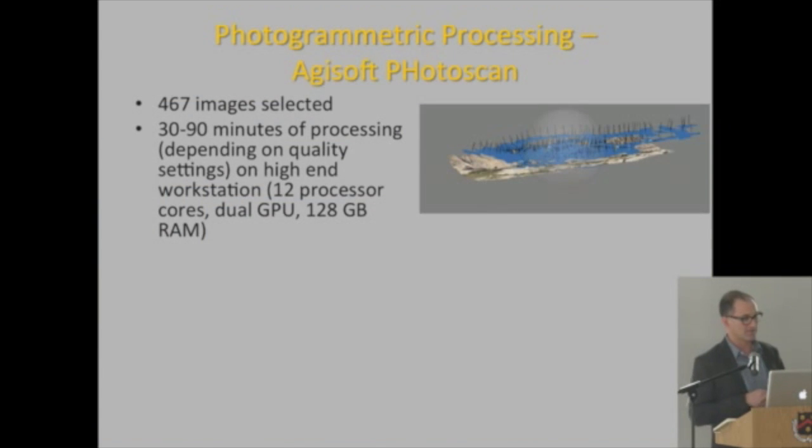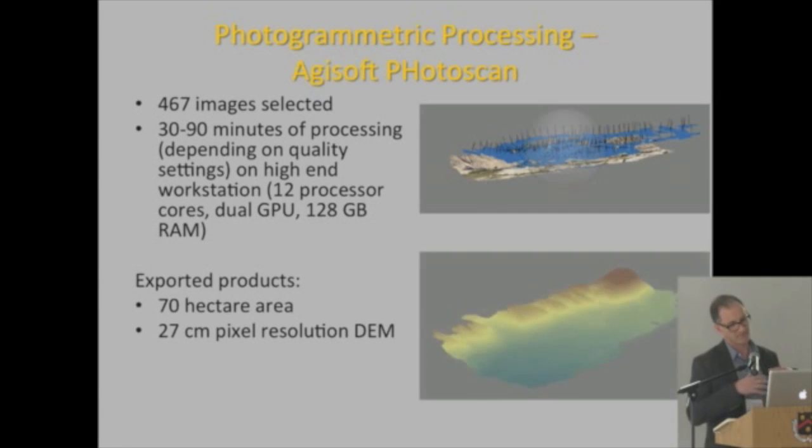So the camera's taking images, obviously, as it's flying. We got a little under 500 images that we selected out of the massive imagery. That's what takes a lot of time, is just selecting the images. Processing itself, we had a really nice high-end workstation that we were working on. You can tweak this stuff forever, but we can do most of the processing in about 90 minutes for a given run of what we ended up with.